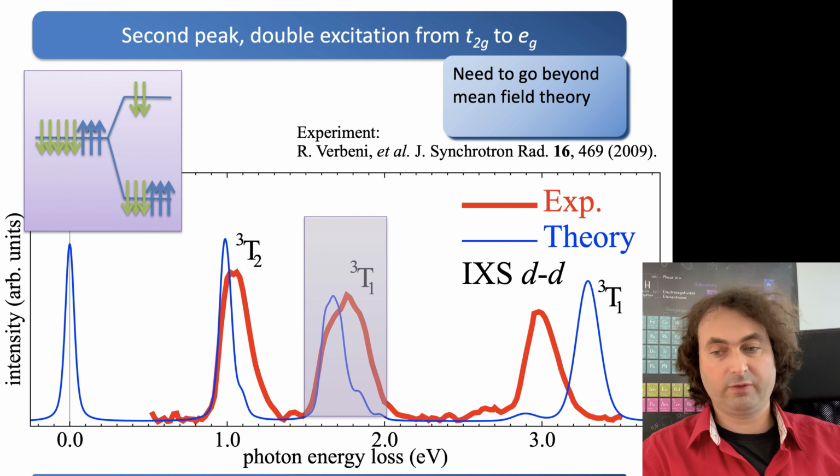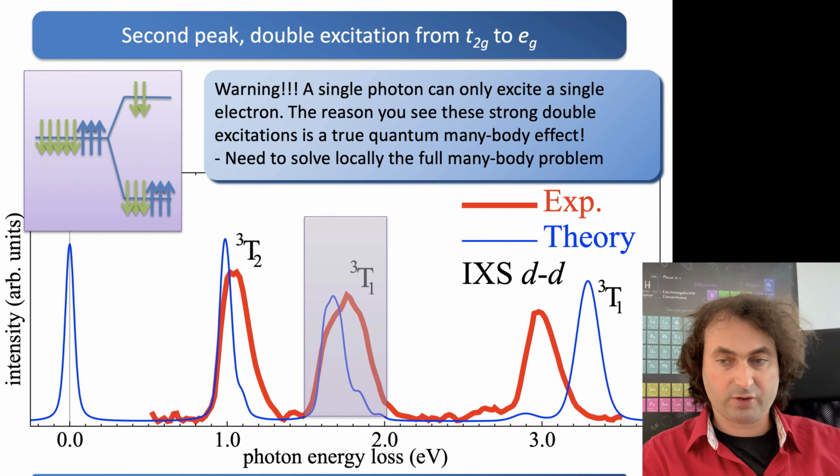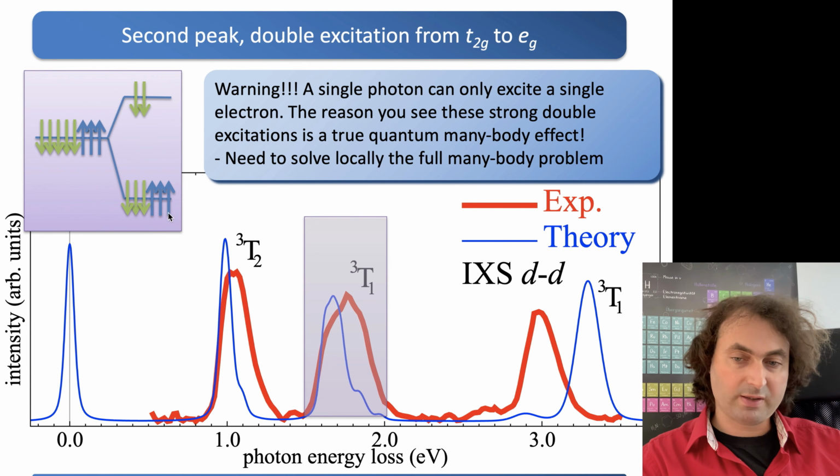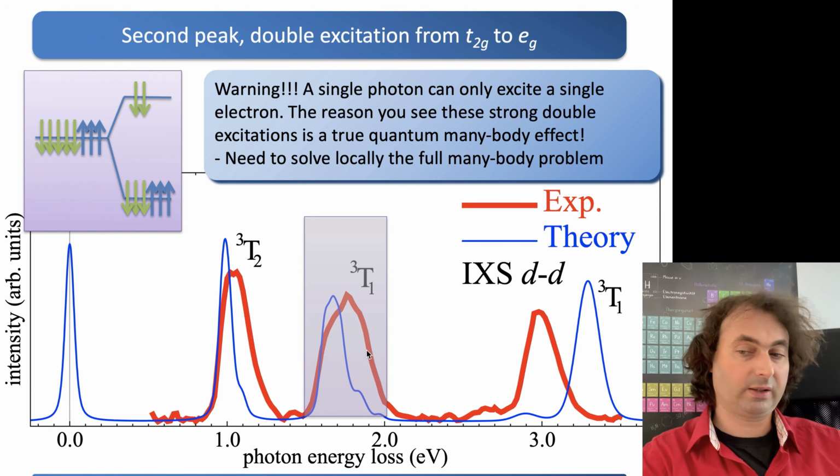And indeed, a Ligand Field Theory calculation captures this, where you represent your local states as sums over Slater determinants. Now you can understand this second peak by saying I'm taking out 2 electrons from the T2Gs and place 2 electrons in the EGs. That's also roughly the energy where you sit. And then of course you have the mixing between Coulomb interaction and a 2 electron excitation.